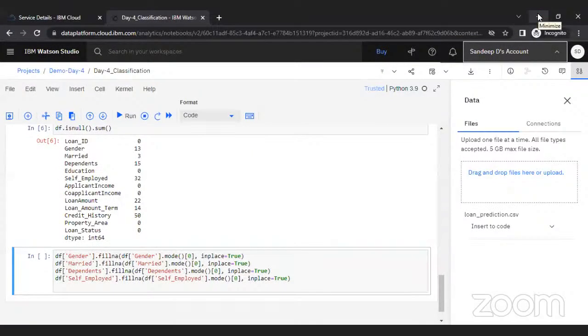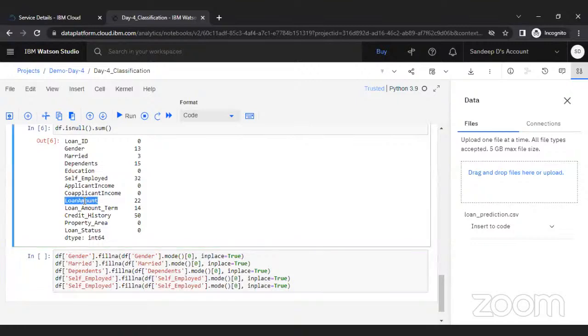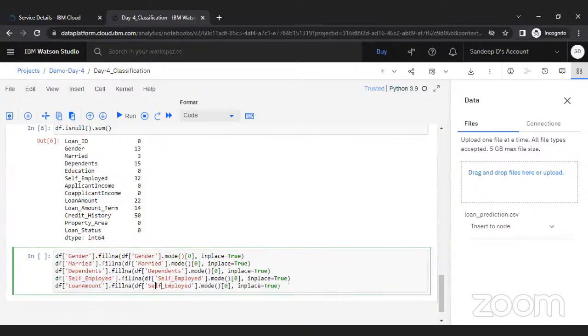When we have continuous values in a small range, we will replace them with the mean.